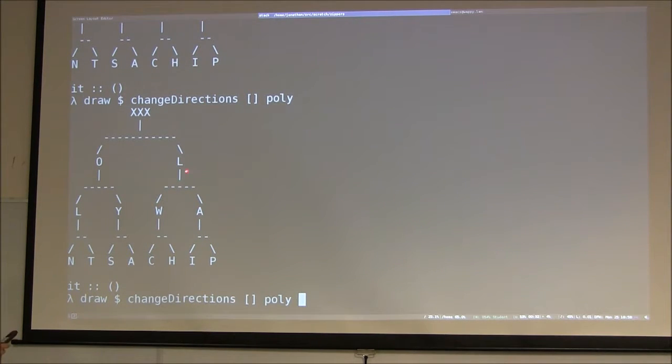But anyway, the Learn You a Haskell book basically says, listen, since we're already traversing, we know we're going right, we know we're going right, we know we're going right, why can't we just keep a list or some semblance of breadcrumbs, basically. We know we're going right, so why don't we just store the fact that we're going right? Why don't we store the fact that we're going left from here and then right from there? And at the same time, as we're traversing, we know where we've been previously. If we're down here, we know we've been up here. So we already know how far along we've been.